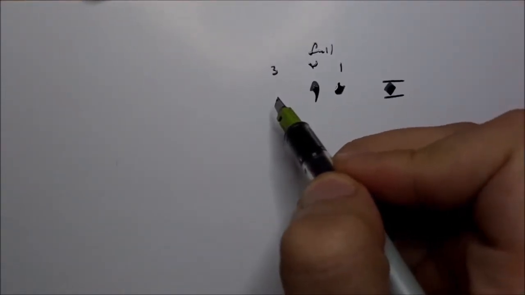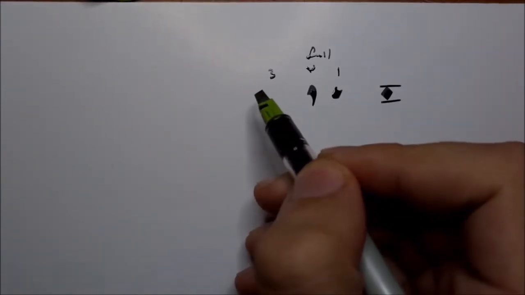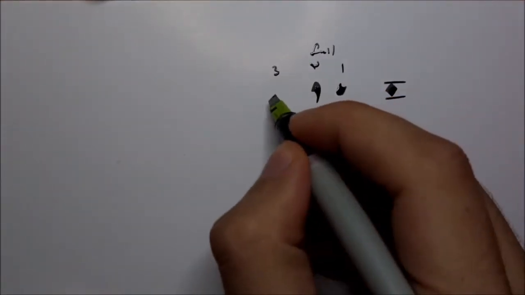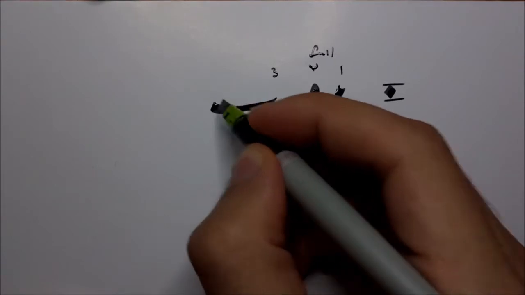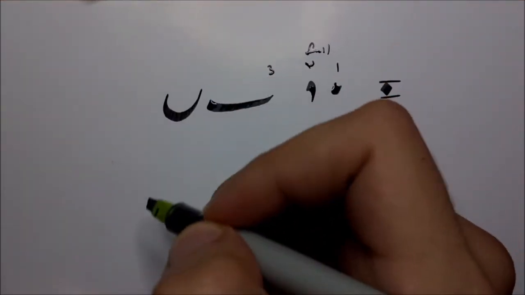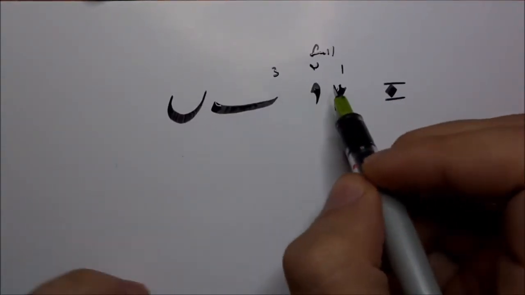Now the third move differs between the Fa and the Qaf. For example for Fa we use a Ba and for a Qaf we use a move that is similar to a Noon. But we will start with the Fa.